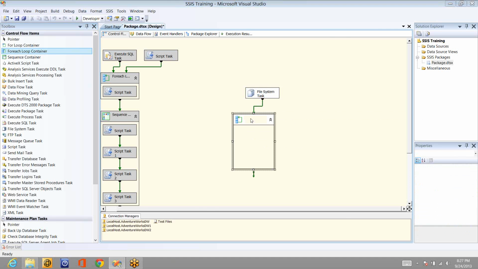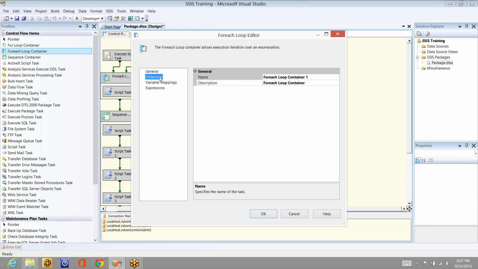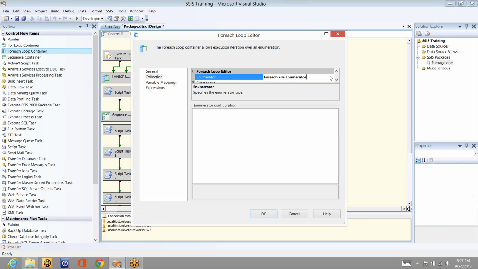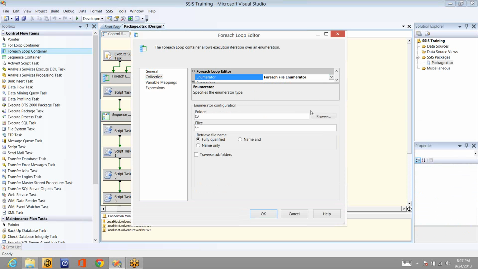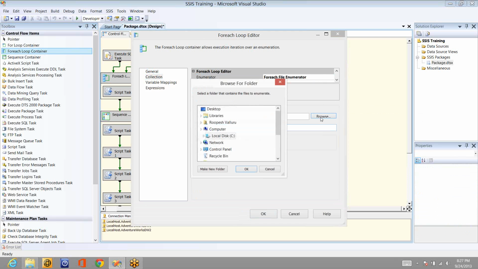And in the for each loop container, I have to give the path from where I'm going to get the files, right? So let me select some folder which has files. Let me check which has files. I think there is no such folder available. Let me check whether I have anything in. This one is full. This is pretty big, so it will be a problem to copy. It will take a lot of time. That's what I'm thinking about.